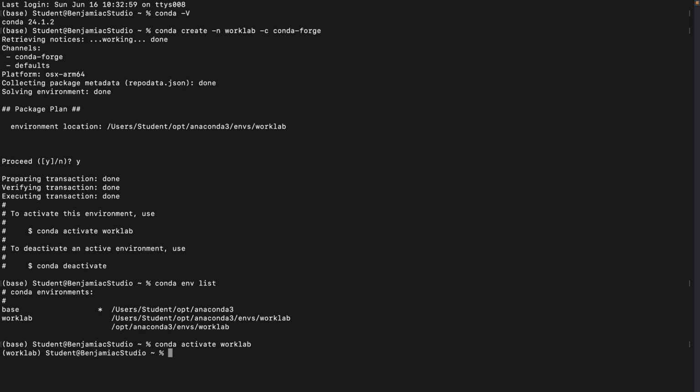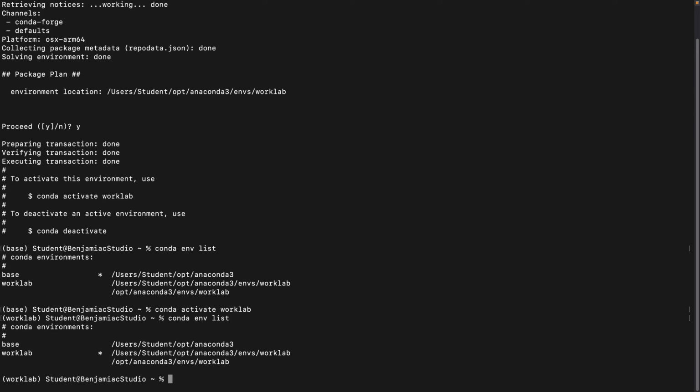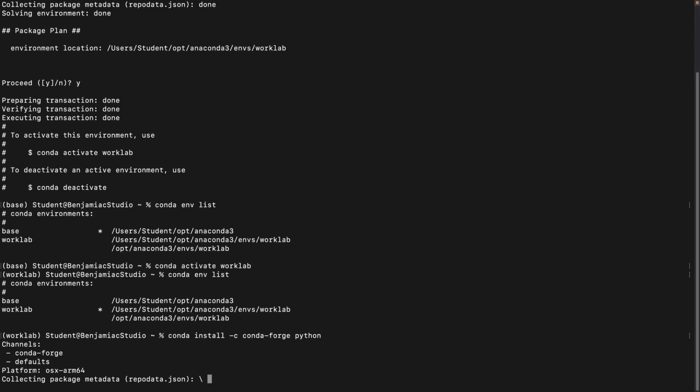Now, the next step is to install all the basic libraries to start working with satellite data. First, let's install Python. Enter the following command: conda install -c conda-forge python. It will install the latest version of Python.